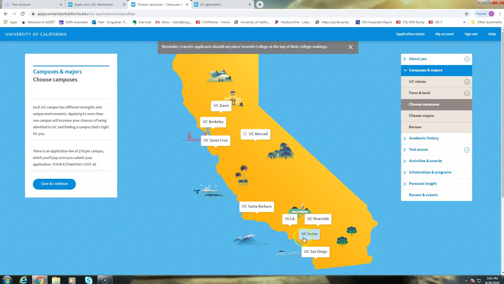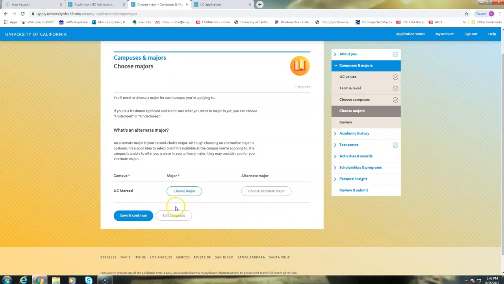Then you get to pick your campuses. So as you go through, you'll select where you're applying, and then it will auto-populate with how much it's going to cost. There is a fee waiver button at the end to check based on the information you provided back in About You regarding your financial information. That will help them determine whether or not you do receive a free application. If you do qualify, you should get 4 campuses for free. So I'm going to save and continue.